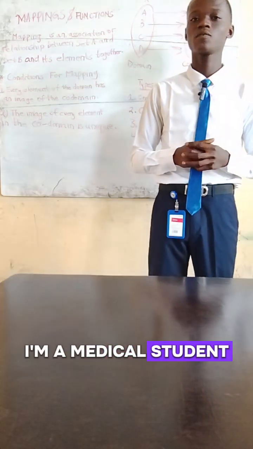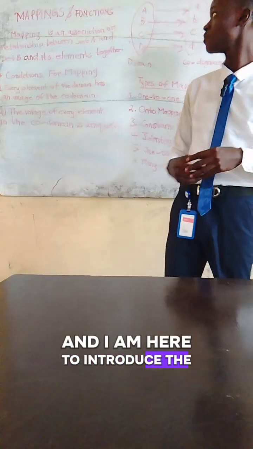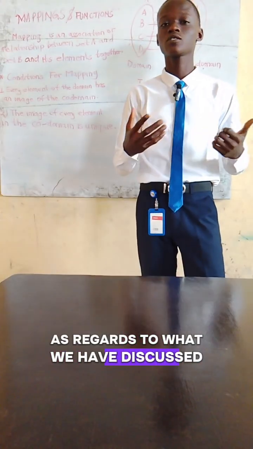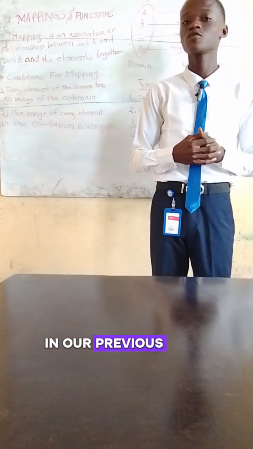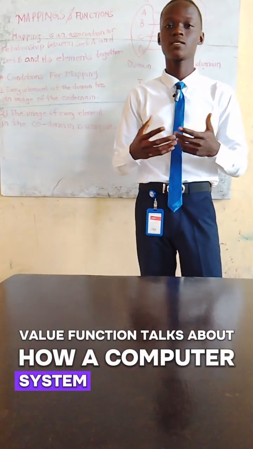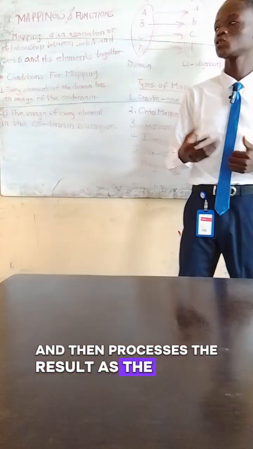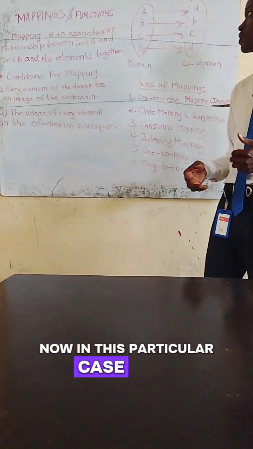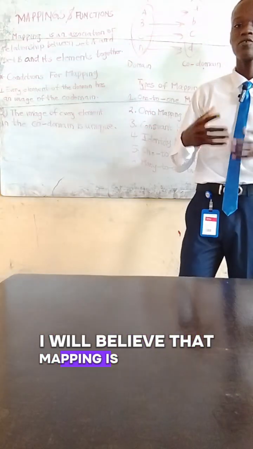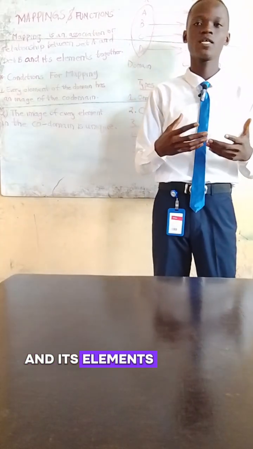I'm a medical student from Achievers University, and I am here to introduce the topic mappings and functions in calculus. As regards what we discussed in our previous video, that function talks about how a computer system accepts input and then processes the result as the output. Now, in this particular case, I'm trying to show you the definition of mapping. And we believe that mapping is an association between two sets and their elements together.